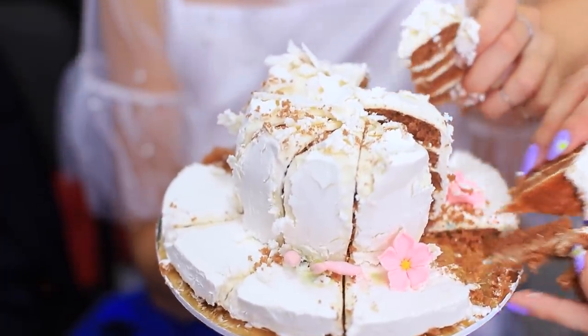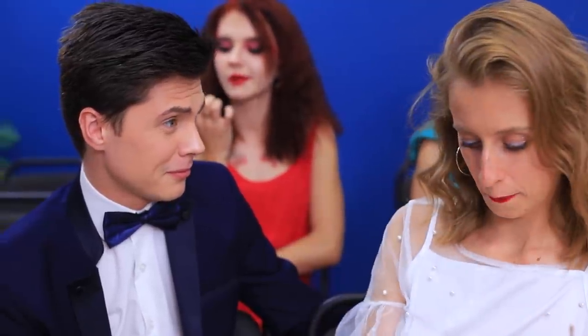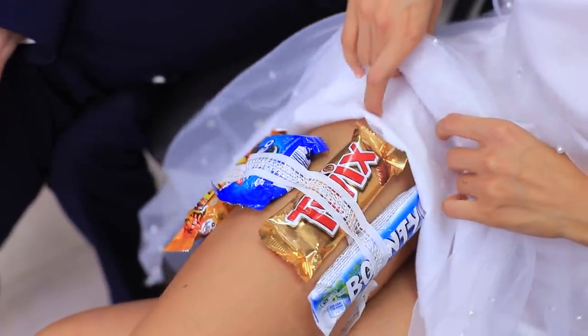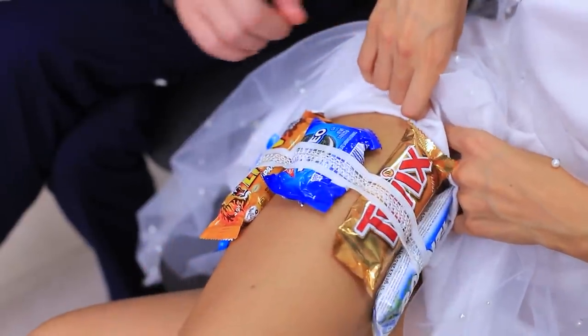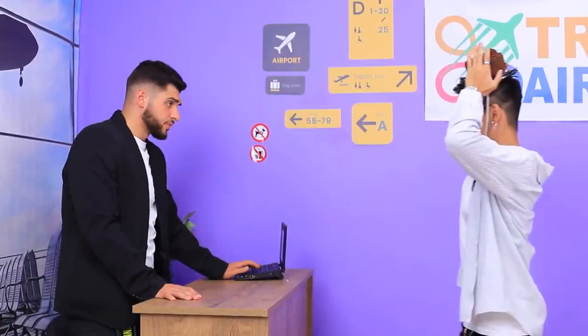Everyone gets a piece of wedding cake! Whoops! The groom didn't get any! Don't worry, sweetheart! I have a special surprise for you! My sweet garter! Pick your favorite snack! A cake instead of a hat is a great idea! But it's not for everyone! Hello! Sir, you don't look like a bride! Whoops! My hat fell apart! Get out of here, cake boss!